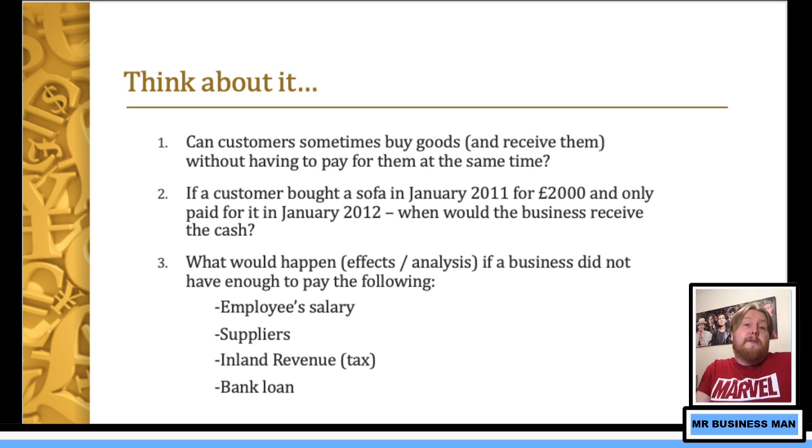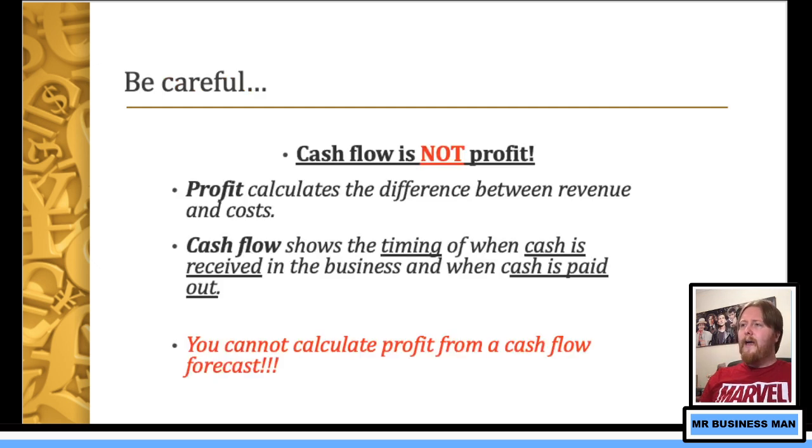And bank loans. What would happen if you get a bank loan? Well, they can pull it in. They can make sure that they ask for it back, and you have to give it them. So none of these are good. None of them are going to be good effects to your business if you can't afford to pay them. But anyway, we've talked enough about it. Let's just talk about two more things before we actually look at a cash flow forecast.